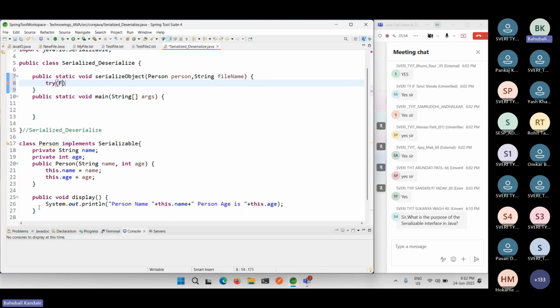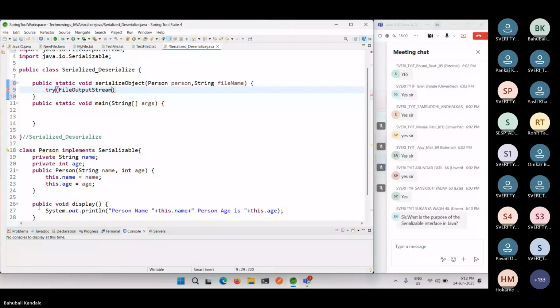So I use a FileOutputStream, named fileOut, equal to new FileOutputStream, the constructor, and here we set the file name. That's our first object created from the output stream, a byte stream, named fileOut.